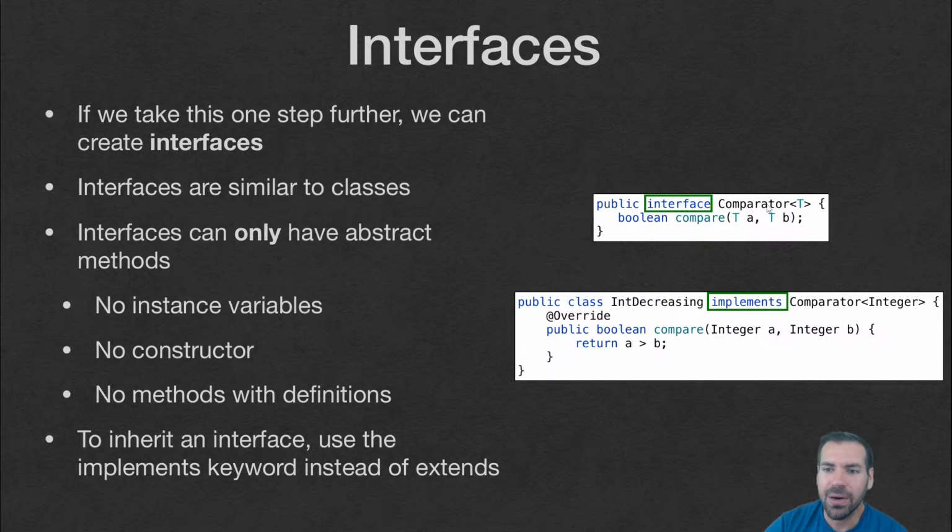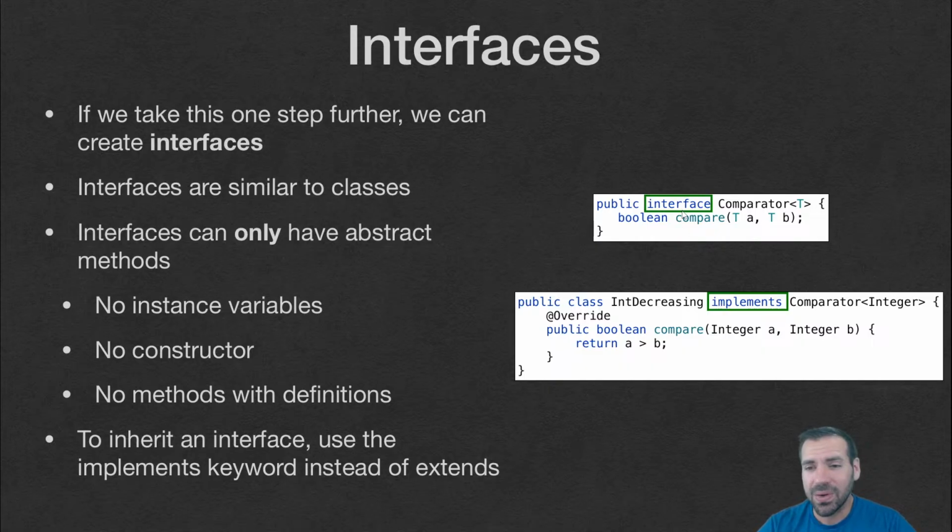And that's our interface. So Comparator really always should have been an interface, and we'll refactor the code today. It should be an interface because it has just one abstract method. Compare should be abstract, and that's the only thing in a Comparator. So an interface is like a class, but has only abstract methods. It can't have any instance variables, for example. It can only have abstract methods. It's the only meaningful thing that it has.